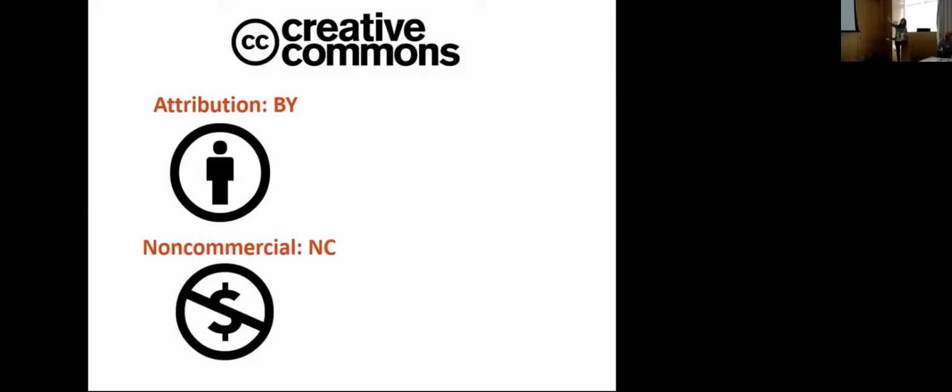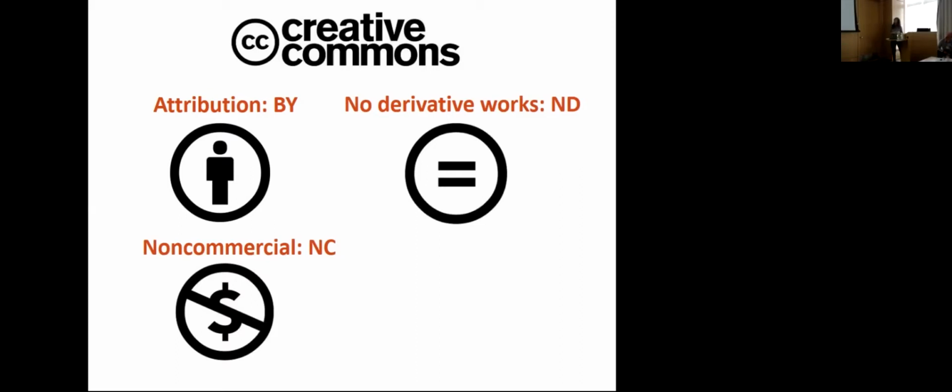Attribution means that if you see an image on Wikimedia Commons that has attribution, you just have to reference the photographer. You have to make sure that you're citing that person and giving credit where it's due. All of that information is usually right with the images. Non-commercial, and it can be a combination of many of these or any of these. Non-commercial is for educational use, nothing you can make money off of. No derivative works means you have to use the work exactly as it is. You can't take a color image and change it to black and white or use only a portion of an image. You're supposed to use the image in its entirety.